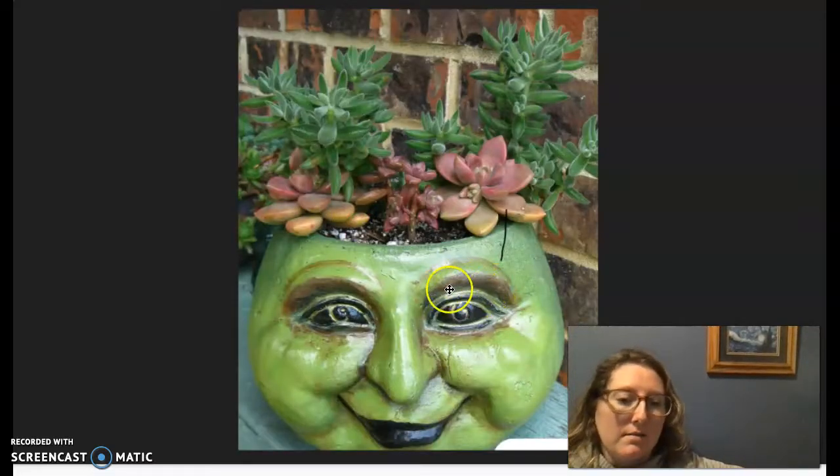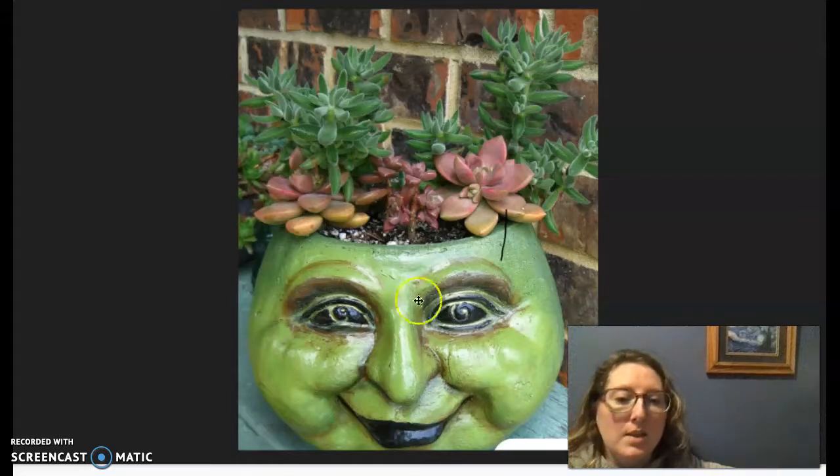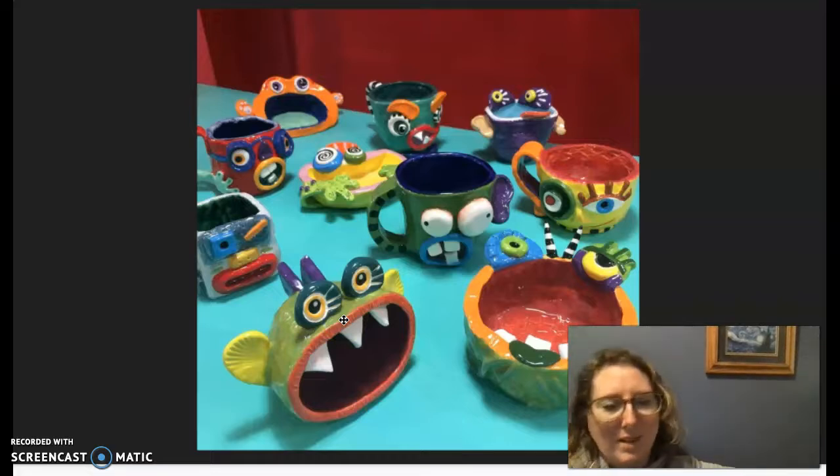This one is just super fun. This is a lot bigger and maybe didn't start as an actual pinch pot, because with a pinch pot you use your fingers and actually pinch, but it's just another example of how the details were added to the outside of this cup or bowl like shape. And then here's a whole bunch. Again, some that are maybe more realistic. I don't know. Actually, no, none of them are super realistic, but they certainly are fun.